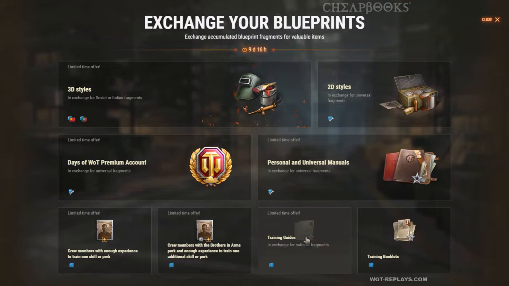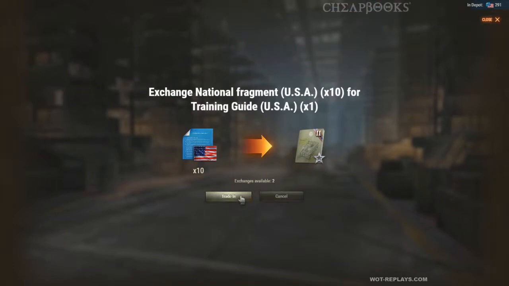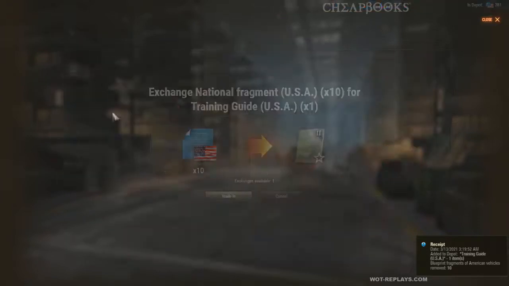Okay, so I guess I will do one as a demonstration. We'll go with USA. Looks like I can only get 2. I'm going to do the trade-in. It shows as a receipt, and I will do a second one.